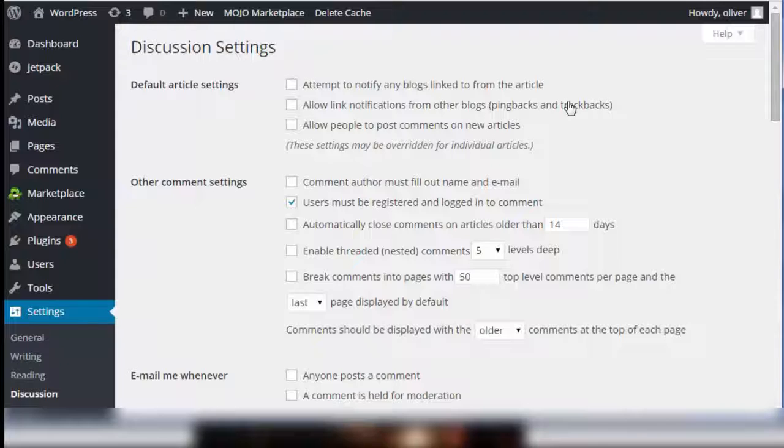The second one is for links back to your blog or to your site from other people's websites. Again, of course, when you put a check mark on this one, you will be notified via email. And the last one is to allow or disallow people from posting comments on your articles on your website. So if you want people, or if you don't want people, to post comments regarding the articles that you've written for your website, you can choose to enable or disable that option right here on this part.